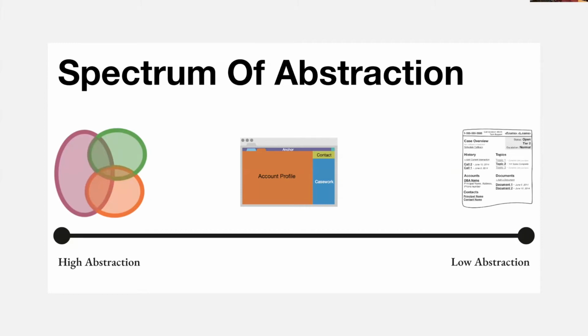What I think of as high abstraction might not be what you think of as high abstraction, and that's okay, because really what this is about is helping you figure out what you want to make by contrasting it with the other possible options. So the way that I approach this is I imagine, okay, based on my intent and the kinds of conversations that I want to have, what level of abstraction do I need? Because the level of abstraction is really going to drive what you can discuss about a model, right?